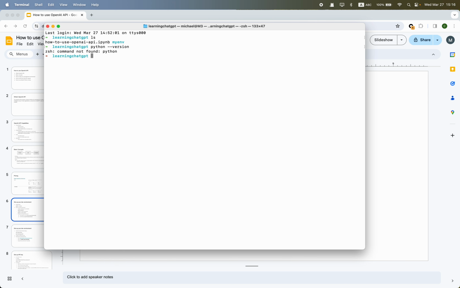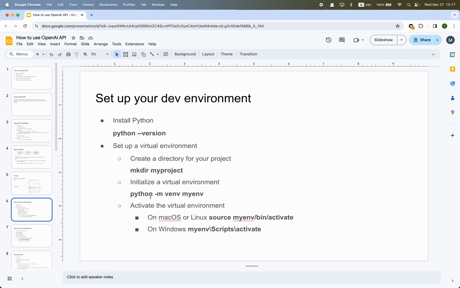So you can create the directory for your project by running mkdir my-project, and then you can initialize the virtual environment by running python -m venv my-environment, and then you have to activate the environment by running source on Mac.